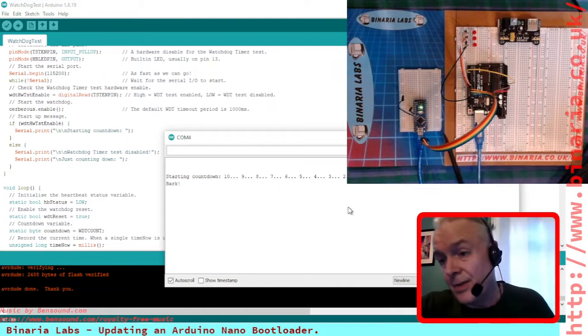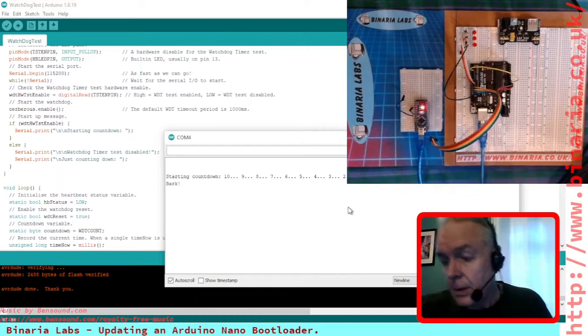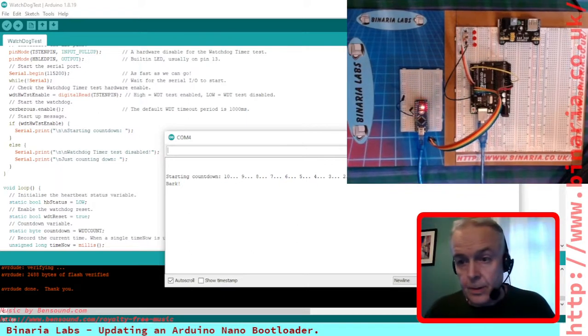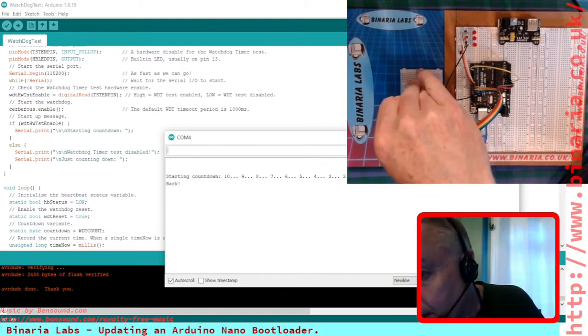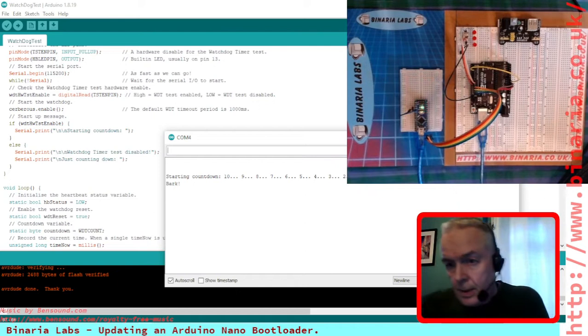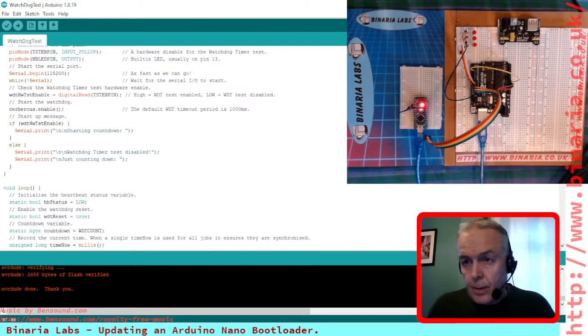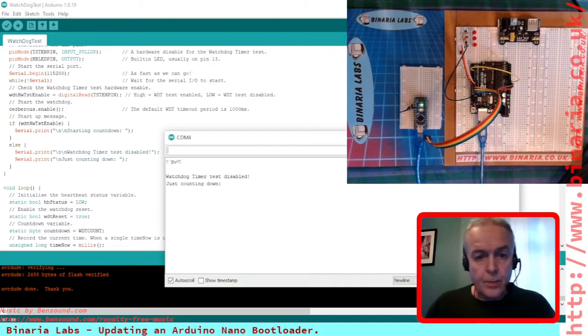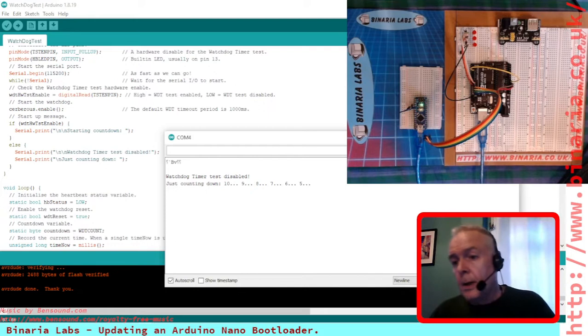Notice the LED. That LED is rapidly flashing. I've lost the Nano now, so even a reset doesn't recover it for me. That's it, gone. The only way to recover it is to repower it. So if I put my short back in, close this, repower it, bring her up. You see, we've got it back, and the timer reset is now back in action, so the watchdog won't be triggered.